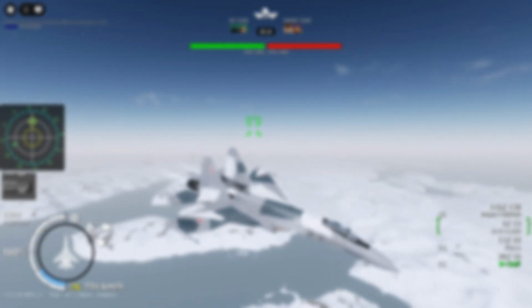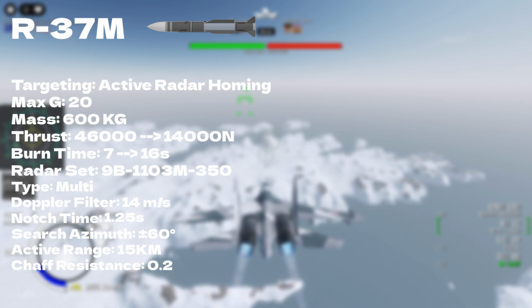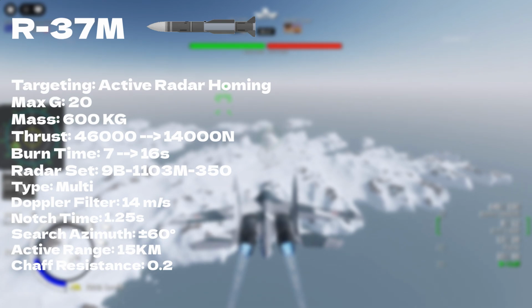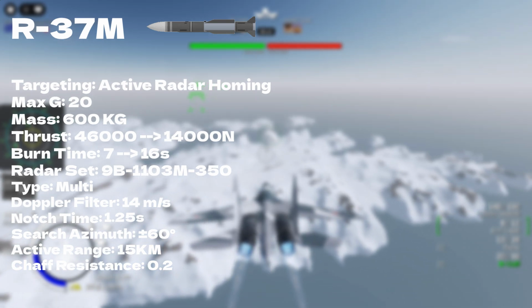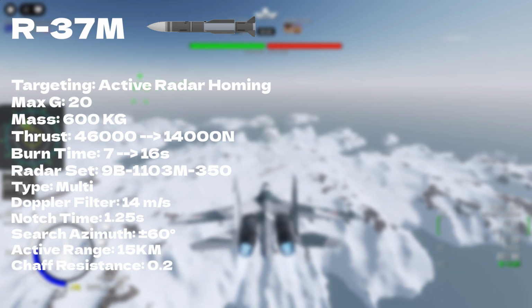The second activated homing missile you can purchase for 350 upgrade points is the R-37M. This is a very heavy missile that should only be carried in smaller quantities. Carrying the maximum possible amount of weight is not recommended if you want to carry other missiles like the R-77-1. I suggest you take a maximum of 4 or 5.